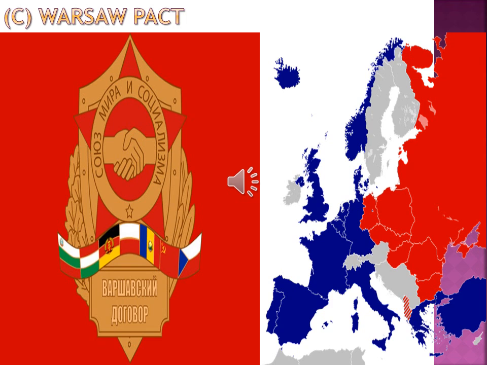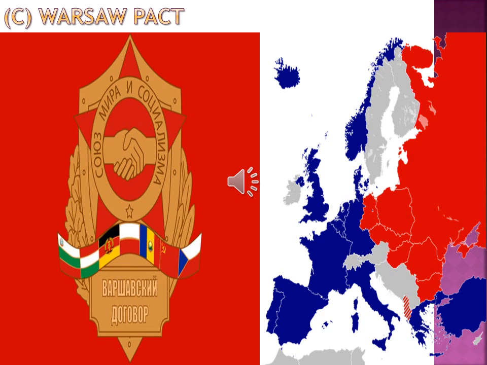As a counter to NATO, the Soviet Union organized the Soviet bloc countries for a united military action under the Warsaw Pact, the Warsaw Agreement. In December 1954, a conference of 8 European countries, Albania, Bulgaria, Hungary, Czechoslovakia, East Germany, Poland, Romania, and Russia, took place in Moscow. They concluded the treaty on May 14, 1955, known as the Warsaw Pact.